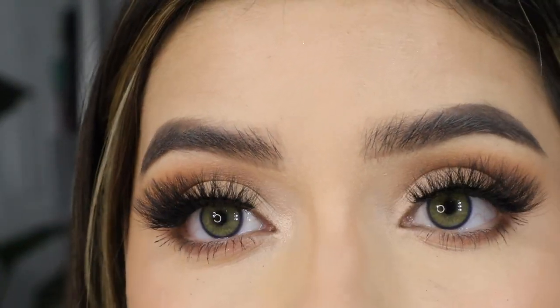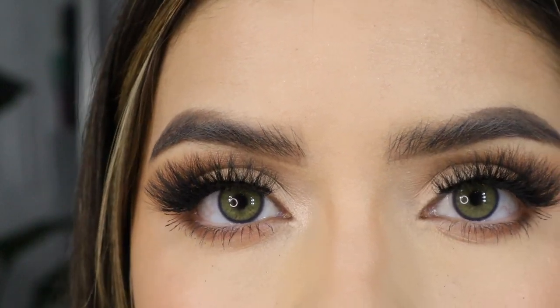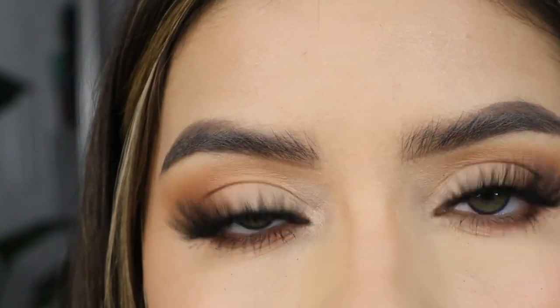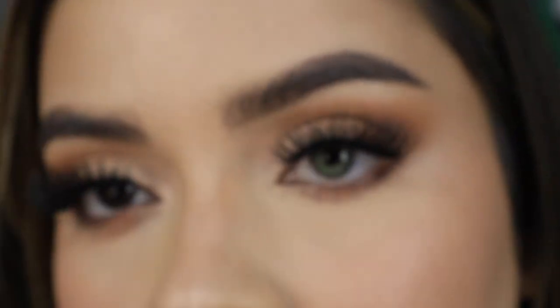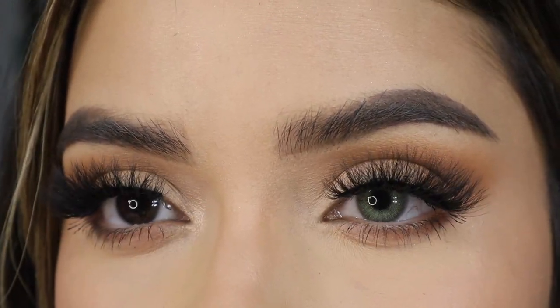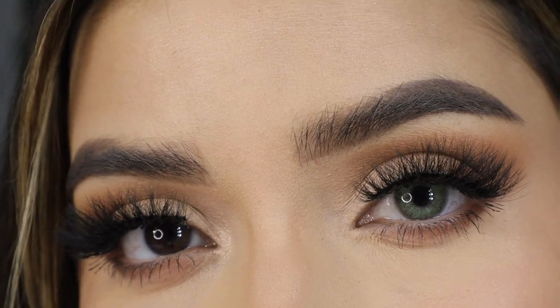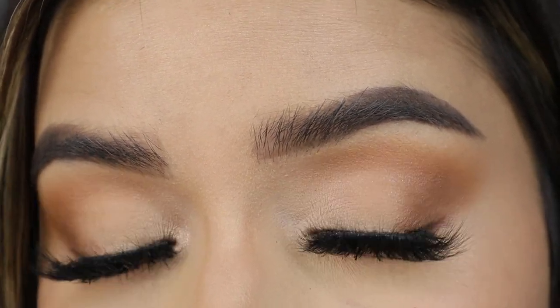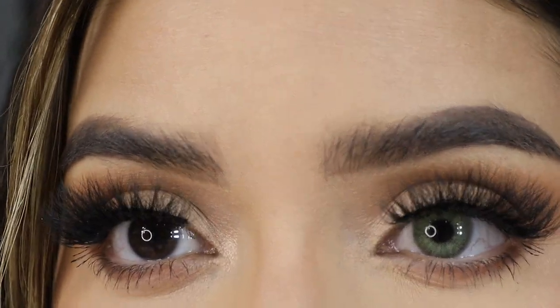Here you can see both Vanilla Green lenses in. These colors are definitely one of my top favorites from the collection. It's such a beautiful, natural-weight color contact — the perfect thinnest contact on your eye. You do not feel it at all. This green is definitely more of a subtle color contact; it's not really noticeable unless you're really close. Still definitely beautiful. This one does not have a blue navy limbal ring — it has more of a beige brownish limbal ring.